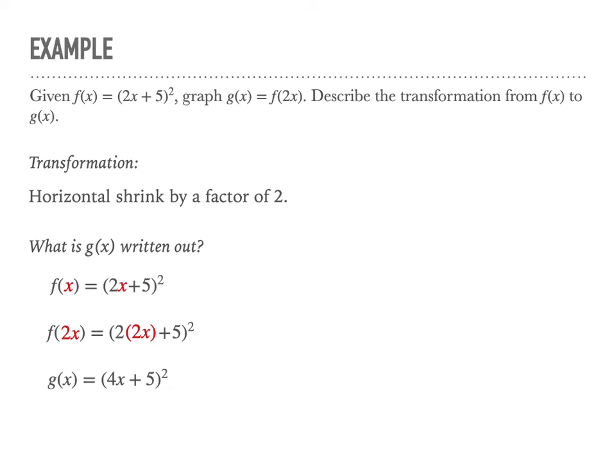A lot of mistakes that some students may make is multiply 2 by the whole input, which is 2x plus 5. But it's important to note that that is not the input. The input is just the x value. So that's why you'd only multiply or change x with 2x and then multiply it out like so. It's also important to note that f of 2x is not equal to 2 times f of x. These are very different because one is a vertical transformation and the other is a horizontal transformation.